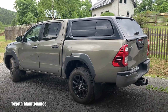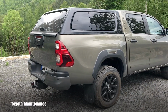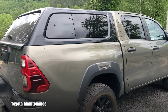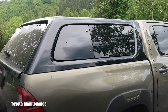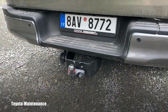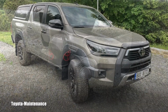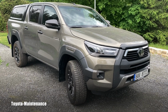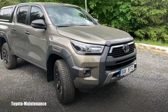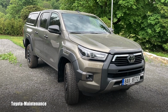This vehicle was delivered at the end of year 2021. When I was visiting here 2 years ago, I remember the delivery was a tiny bit delayed because of color matching and producing. The Toyota dealer was selecting and producing this camper and a few other options which are not standard on every vehicle. I will not be giving you an expert review because I just drove it the first time today and never studied the options, but I still feel I'm capable of giving you a good tour, so let's get it started.